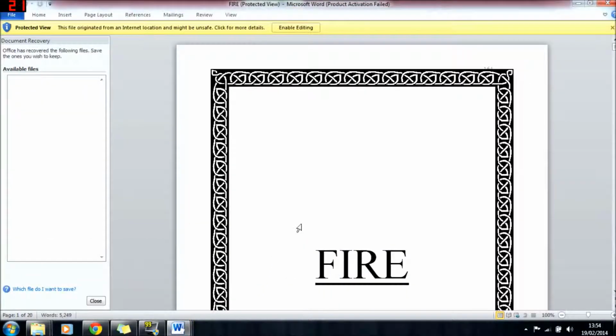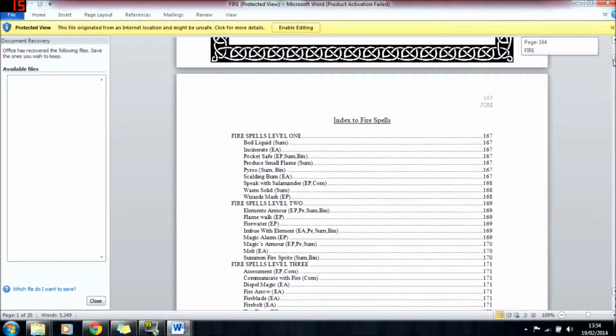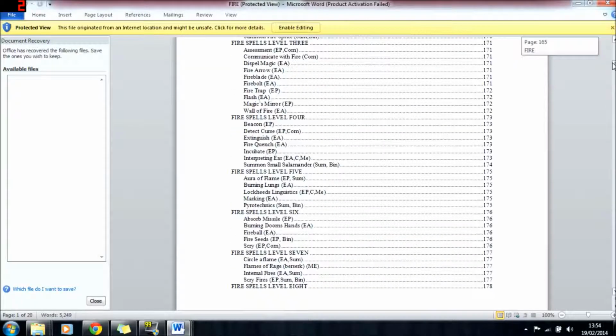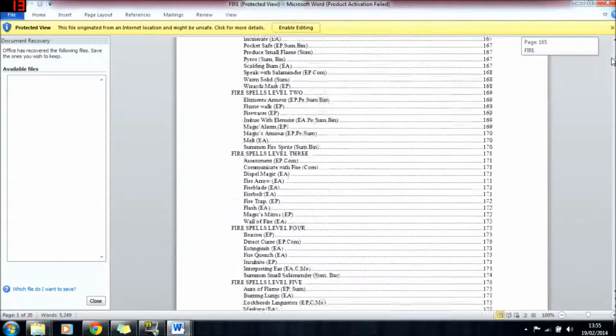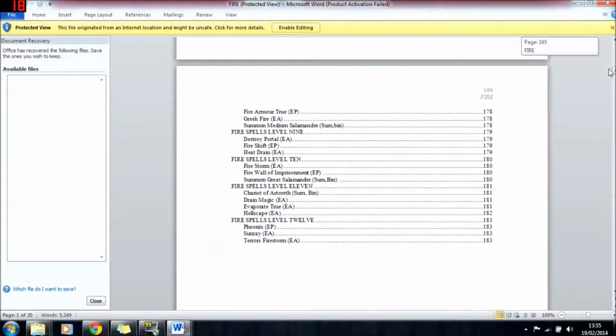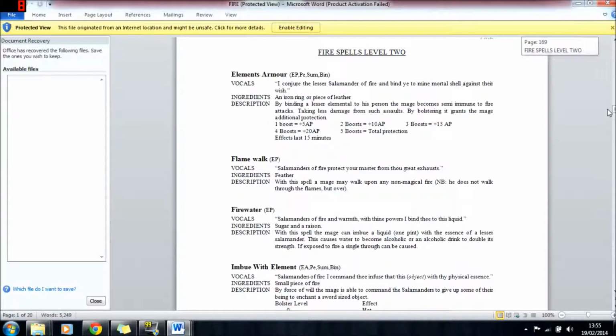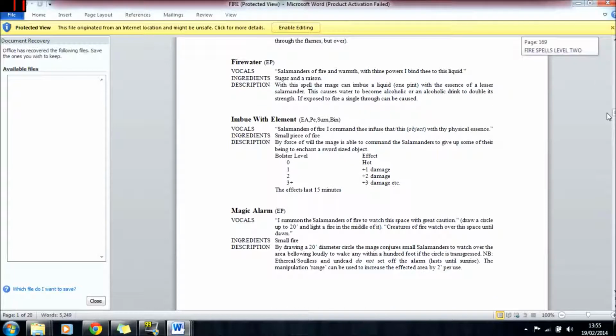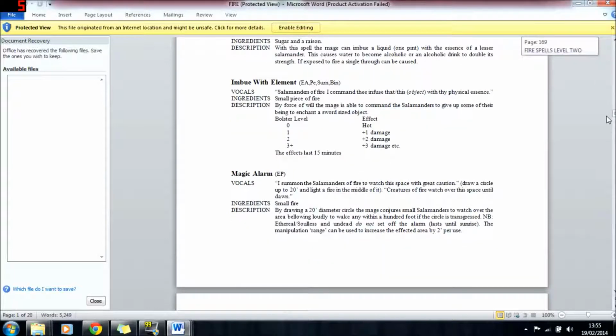Now again, we're going to go on to a completely different type of document. This is a rulebook taken from a role-playing guide. This briefly goes over one type of magic. So it goes over about 20 pages, and it will have the name of the spell and whatever it needs underneath for the player.